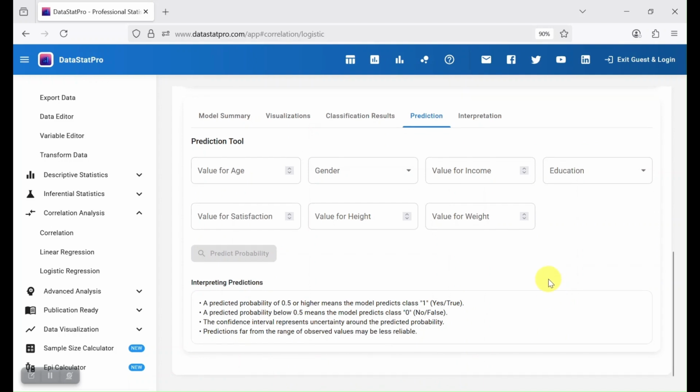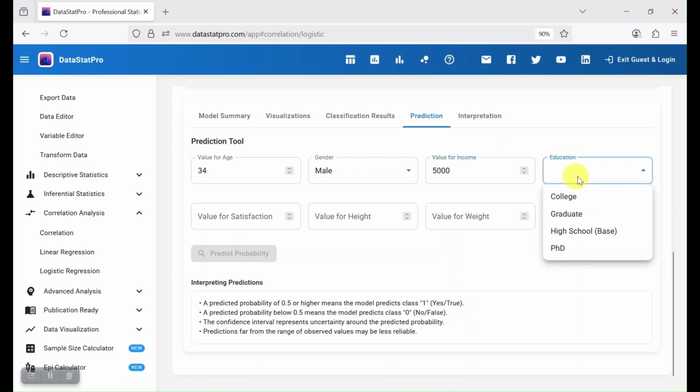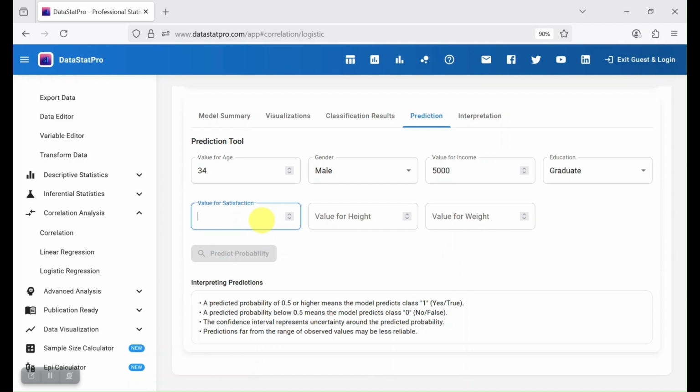When we run that logistic regression model, one of the objectives is to make predictions. For example, if an individual with age 34, gender male, income 5,000, education level graduate, and the satisfaction level is say 32, say height is 168, weight is 75 kg, and predict.